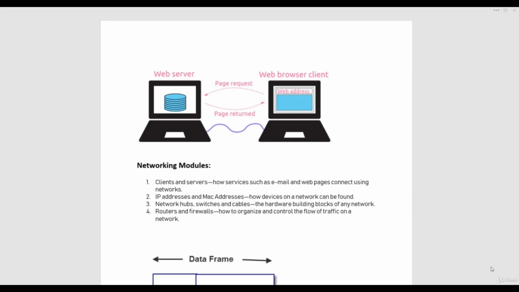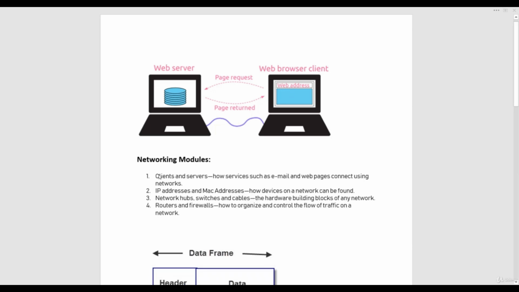Welcome to this lecture. Let's learn about some basics of networking in this lecture. So first of all, you can see we have these four modules that are available in this network, and basically we have this client and server, so they communicate with each other so that we get services like email and a web page. There is this browser, which is the client. It makes requests to the server which is connected to the network, and it will just get the response as a page to the client web browser.